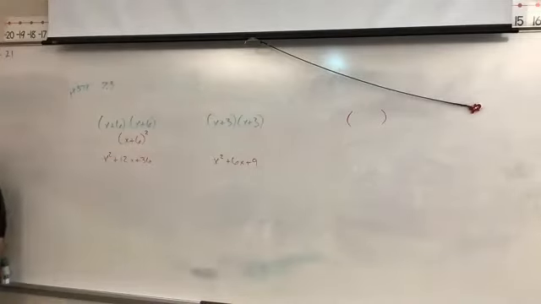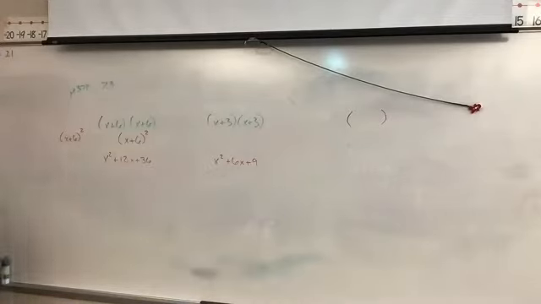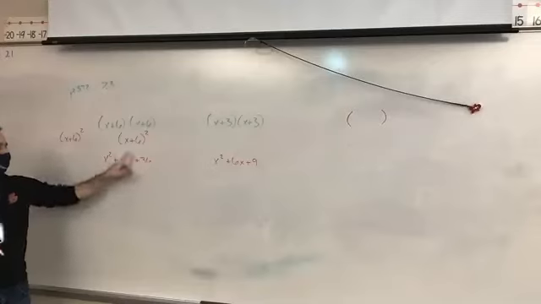Let me point out real quick what we cannot do. Maybe not tonight, but by the time we get to the quiz or the test, your mind is going to see this and it's going to want to just distribute that squared. We cannot distribute the squared. The reason why we cannot distribute the squared is because there's an addition problem. You cannot distribute a squared or an exponent when there's addition or subtraction inside. If you distributed that squared, you would be missing that entire middle term.